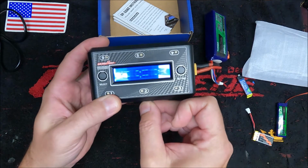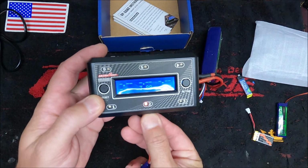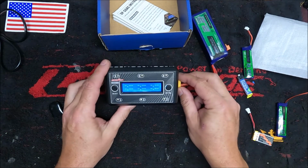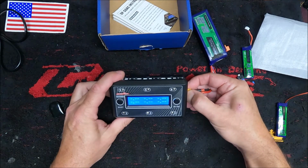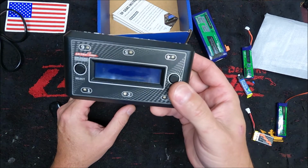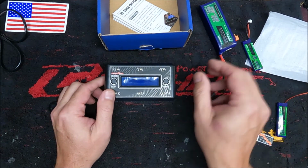You just plug it in and that starts charging. It's very handy to have. If you want to charge a bunch of batteries, this will do it real fast. It's very accurate. I've never had a problem with it. Super happy with this charger. It's very compact. You can just put it in your field box, or you can even put it in your radio box and just charge your little batteries as you go.